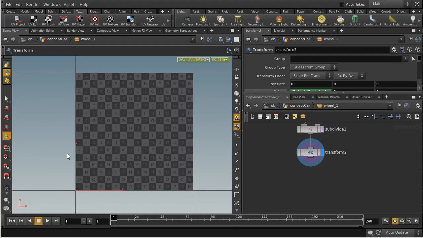Now, UV mapping is a way of telling the computer exactly how you want to map surfaces. In other words, if you want to put a texture onto a piece of geometry, a UV map is how you do it. Houdini calls this the UV attribute. And for a more in-depth discussion on exactly how the UVs work, you might check out the Creating Custom Shaders in Houdini course.